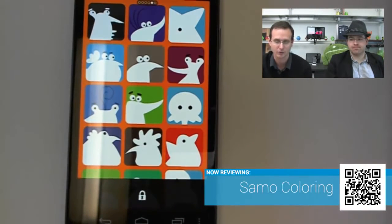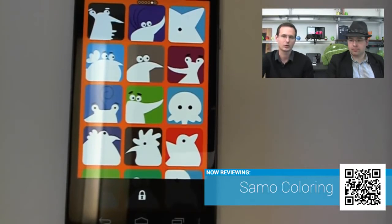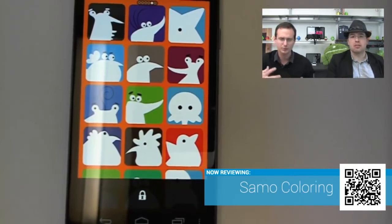Or when I press it, display a toast or something saying this is locked. Purchase it from the home screen, something like that. Because again, it's not obvious. I know that when you first start up the app, you see the instructions for how to purchase. Yeah, but I like that idea. If you tap the lock thing, it should fade out and say purchase from home screen and the lock should come back. Yeah, add some animation, make it feel alive.